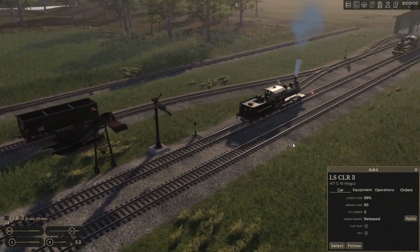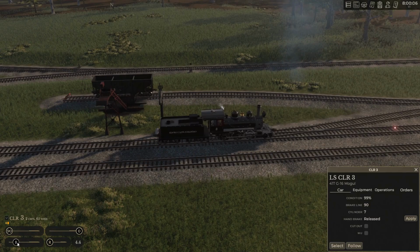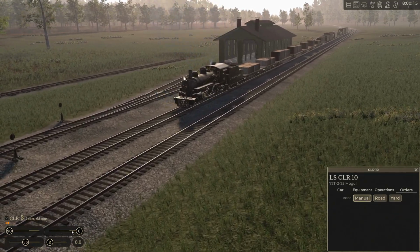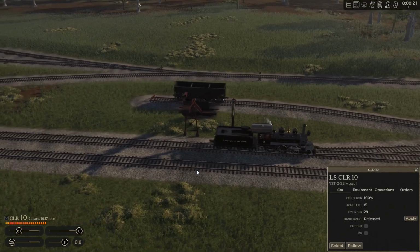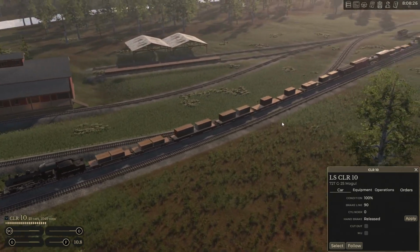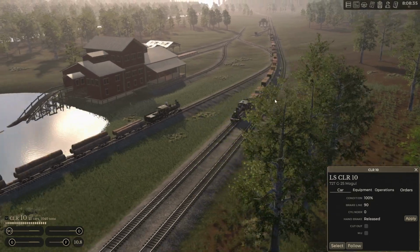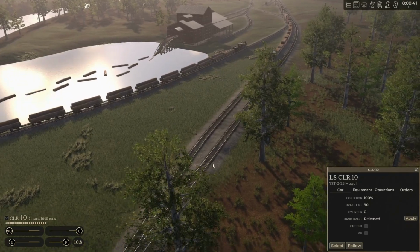Okay, let me follow this up and undo that. Then I'm going too fast. Stop. Just stop. Just stand there where you stand. Okay, I'm still busy here by the switch. I need the last four cars to go into there. I'm just taking past that switch, then I can go back and I can pick it up, put it in this place and I'll pick the rest up.